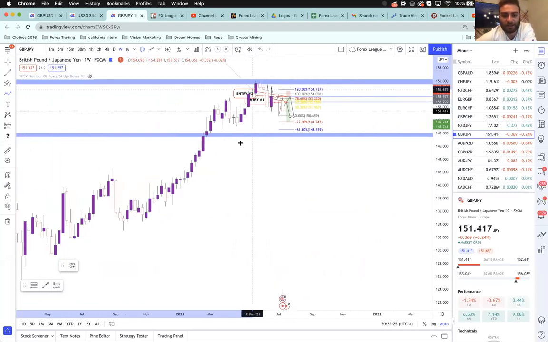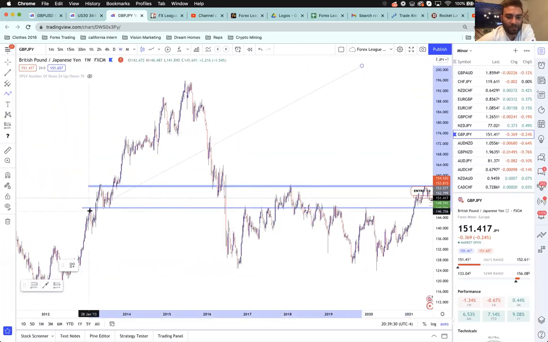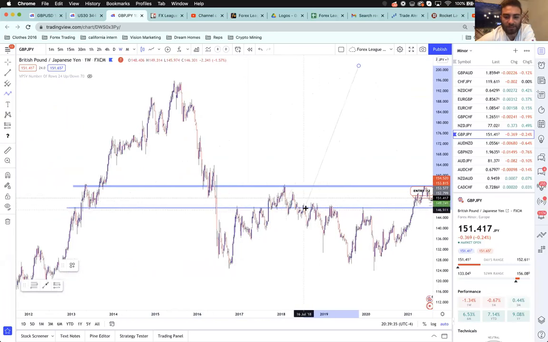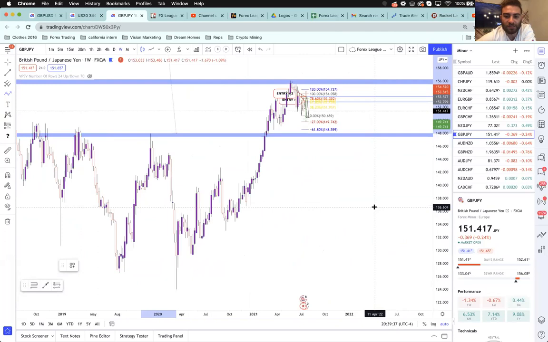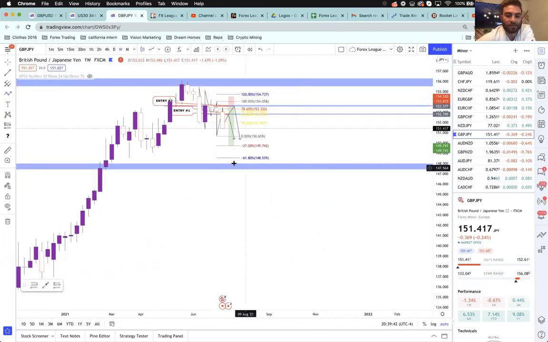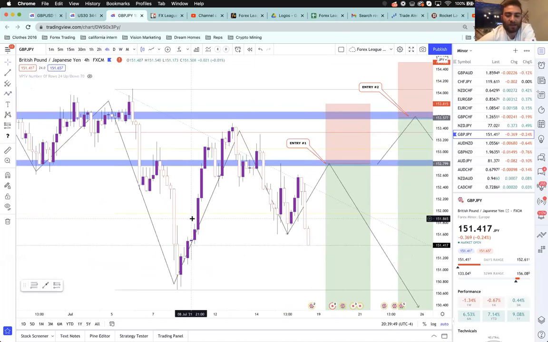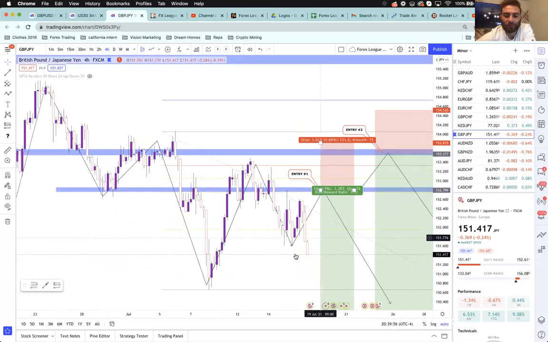So we already hit that high. Then we have this low down here. What is that based on? That's based on resistance, support, resistance, resistance, resistance, support. And then as we can see, more resistance all along that area. So I'm expecting price to actually head lower into this area. Last week's candle closed with no wick, which tells us there's more sellers than buyers. But at the same time, normally there is some sort of retracement following that move, especially on GJ. So I'm expecting a pullback into this area.